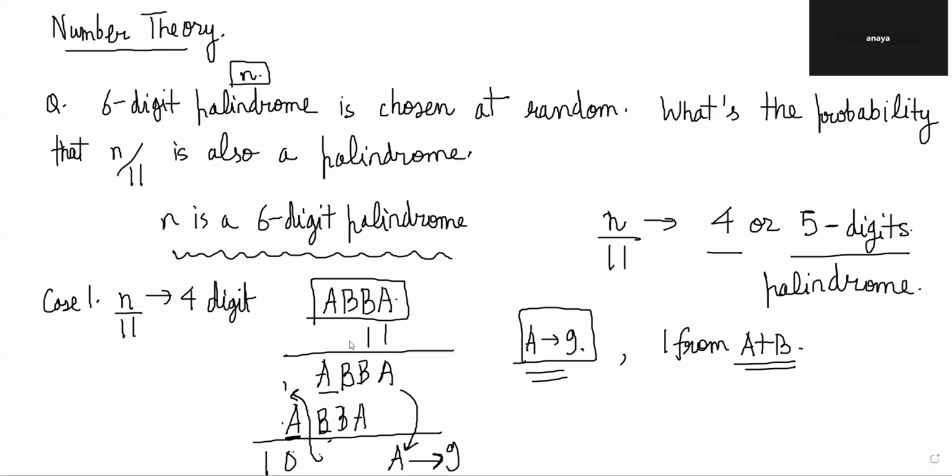Basically, there is no chance that this can be a palindrome, because if A was 8, then there is no carryover and it remains 5 digits. But if A is 9 and adds a 1 from A plus B, it becomes a 10 and becomes 0 and 1, and then it stops being a palindrome because the first digit is still 9. So we have discovered that if it's a 4 digit thing, you cannot get a 6 digit palindrome. You can get a 6 digit number, but it will not be a palindrome because the first digit is still A and this digit has changed.